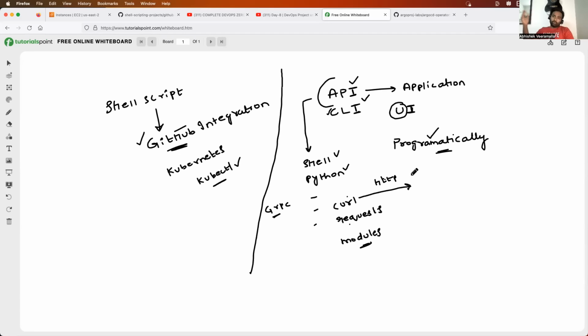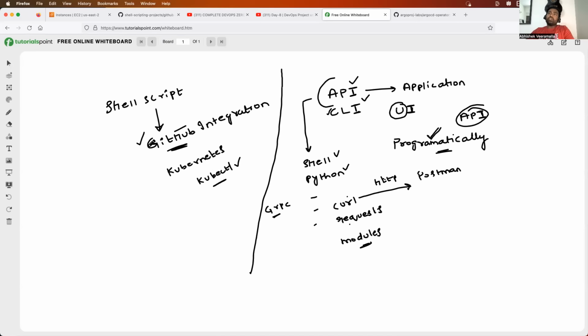So you don't want to go to your browser, you don't want to go any other place, but you can use either Postman, or curl commands, or requests if you're using Python, or depending upon your programming language, any module, and you can get the information, right? So if you are getting this information in such a way, then basically you're talking to it programmatically through the application interface. So that's why it's called an API.